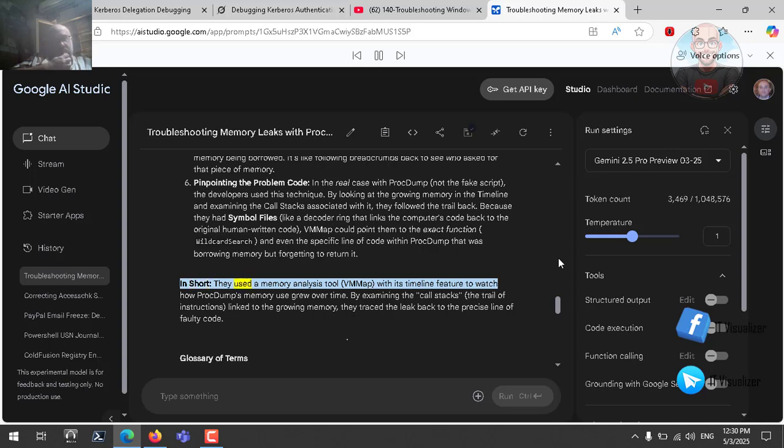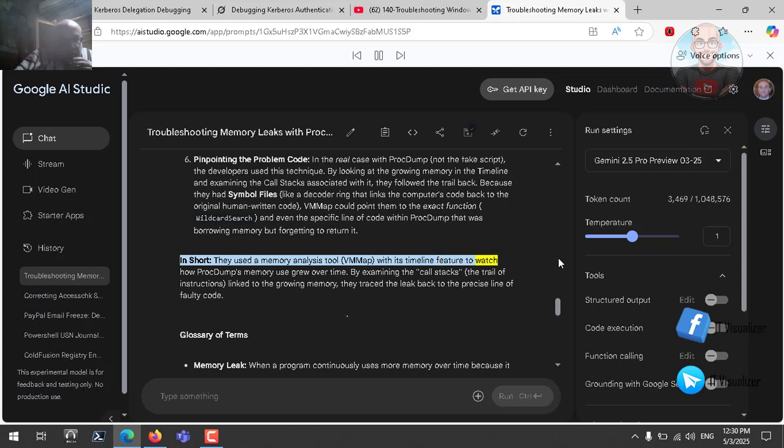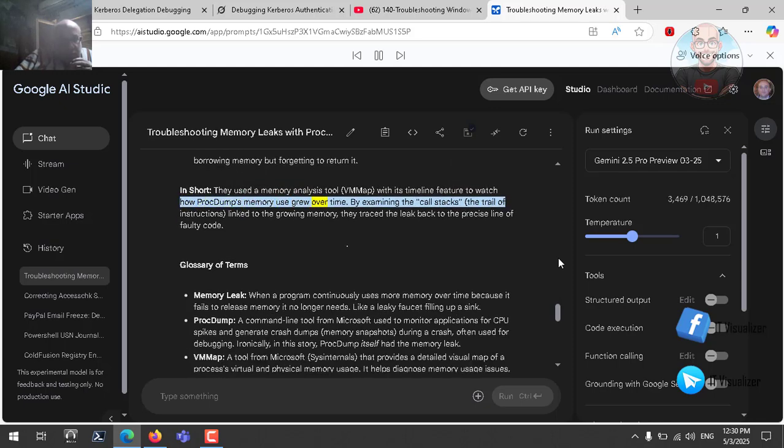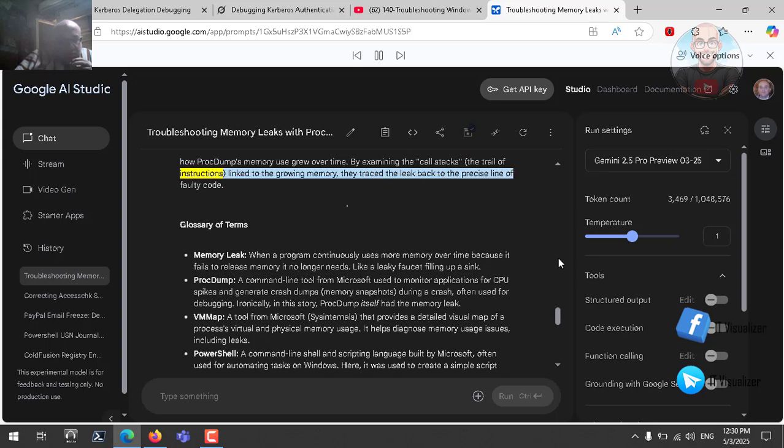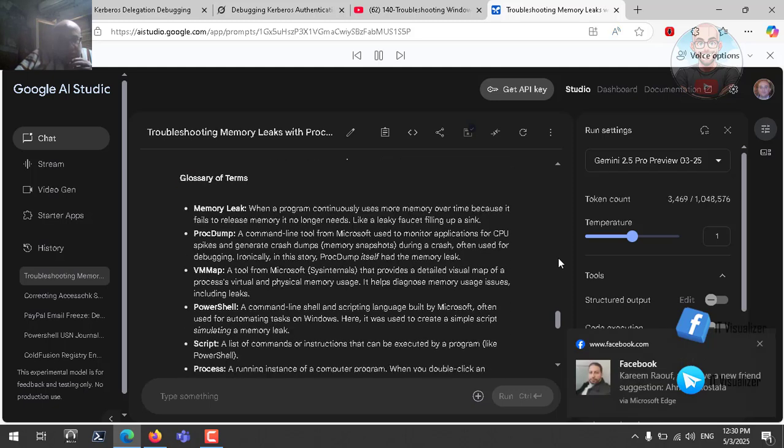In short, they used a memory analysis tool, VMMap, with its timeline feature to watch how procdump's memory use grew over time. By examining the call stacks, the trail of instructions linked to the growing memory, they traced the leak back to the precise line of faulty code.